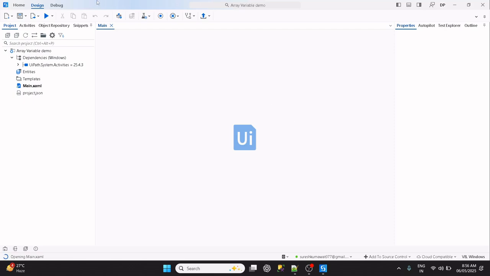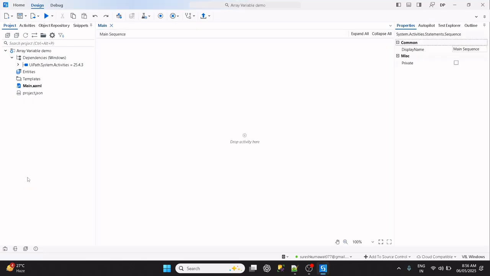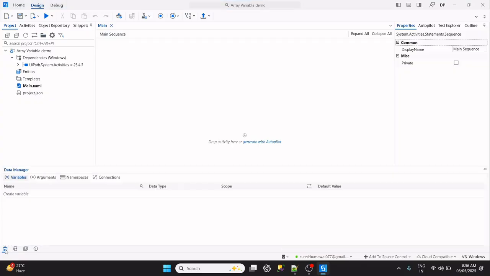In the left hand side panel, in the left bottom corner, you can see one icon, Data Manager. We will click here, and you can see one option, create variable. We will click on that, and we will give our variable name array var.